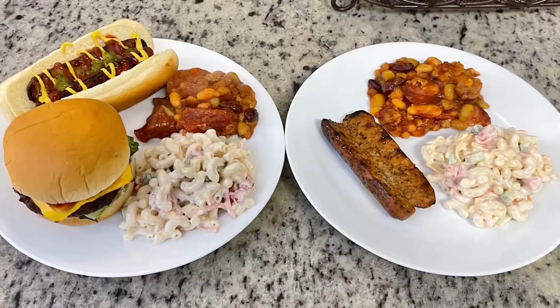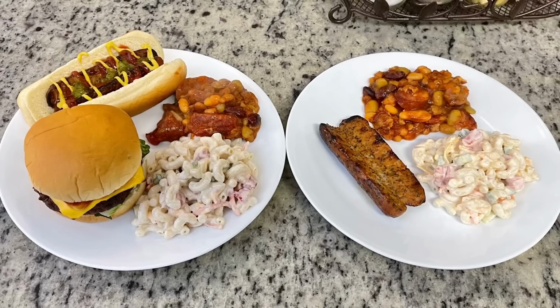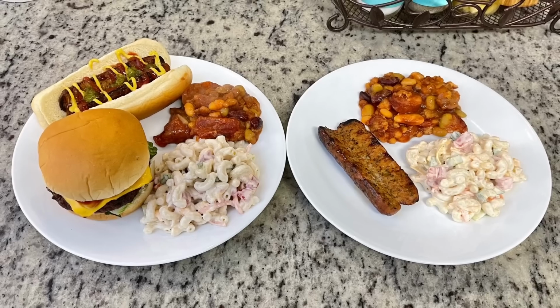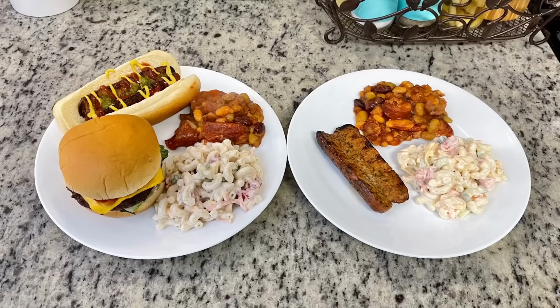Here are the plates. So we've got the macaroni salad, the bean casserole. I just did the sausage without any bread or toppings. And then for Gary, I did the sausage with some ketchup, mustard, and relish. And his cheeseburger has some ketchup, mustard, pickles, lettuce, and tomato. And this was such a yummy dinner.